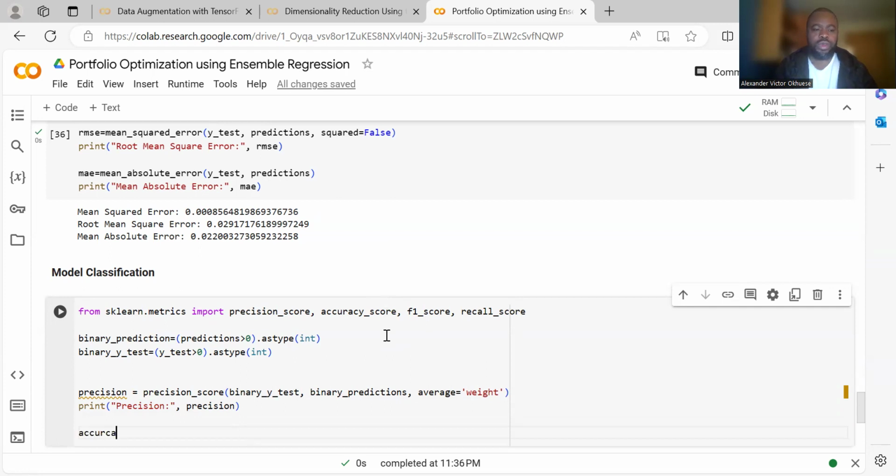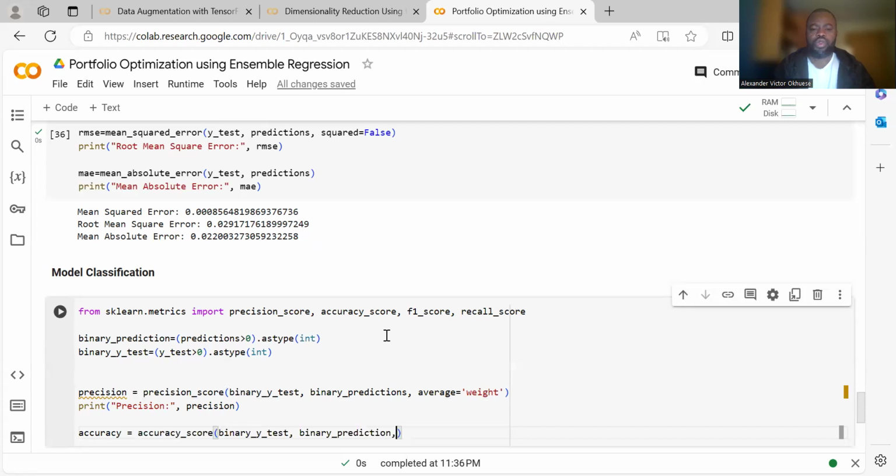We do the same thing for accuracy. So we have accuracy equals accuracy_score, and this is for binary_y_test, comma, binary_prediction.